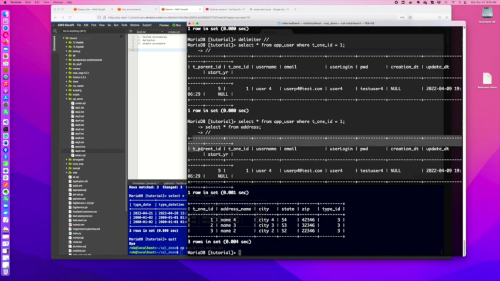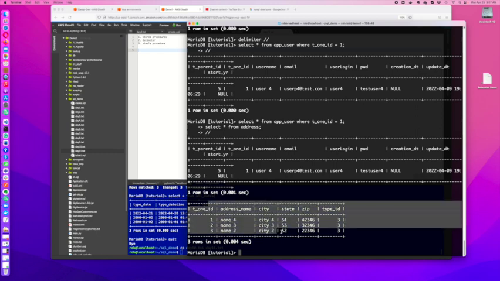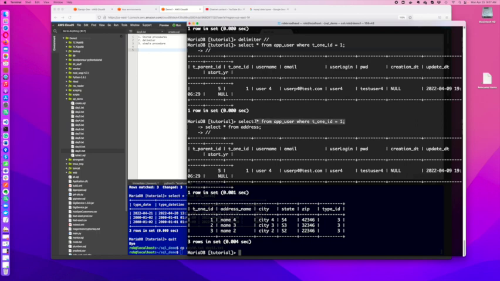You can see first it grabbed from app user, and then it did the call select star from address. Each of these is a command because I've got my line terminator of a semicolon, but the delimiter is going to tell me when I'm actually going to execute it. So that allows me to batch together a couple things, which is needed when we get into stored procedures.